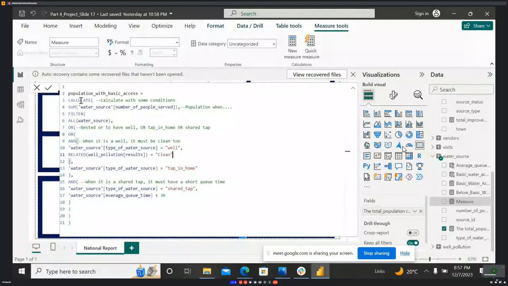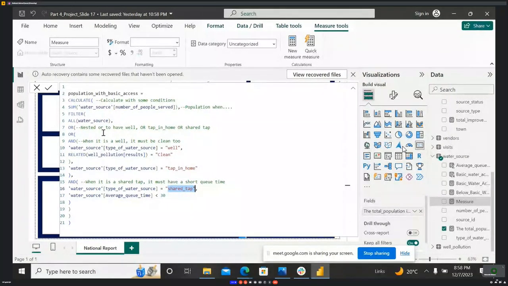It calculates the population, or it ensures that the population with basic access includes those served by a clean well, those served by tapping homes, and those served by a short queue time when there's a shared tap. So that's basically what this whole thing entails. I don't think there's much complication.